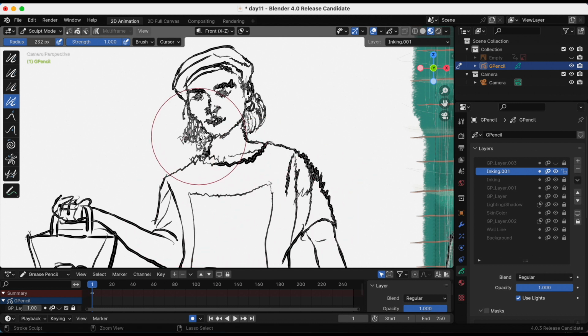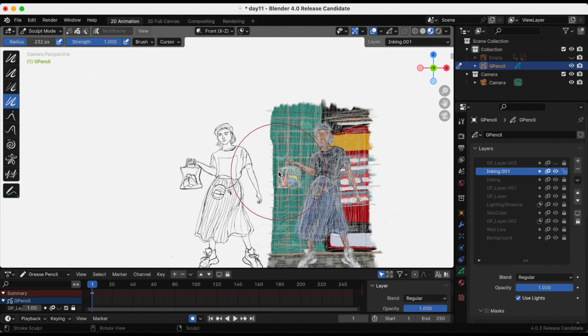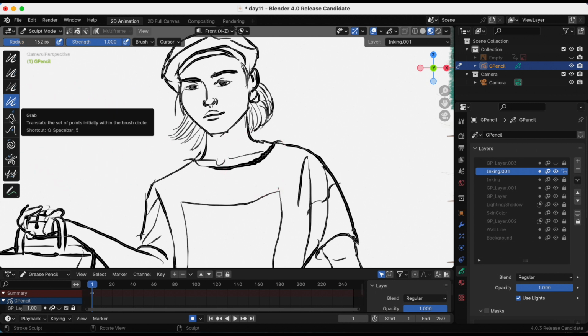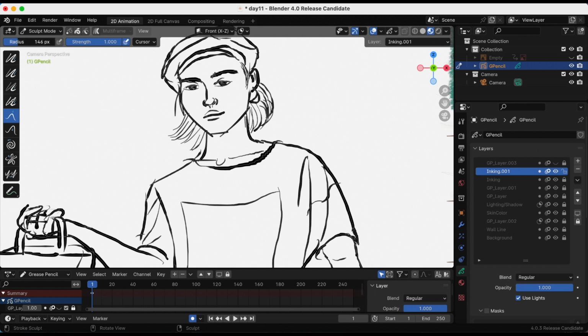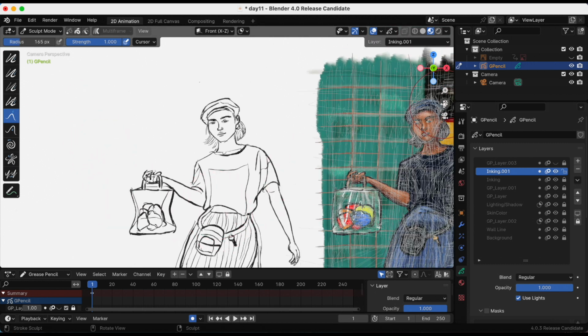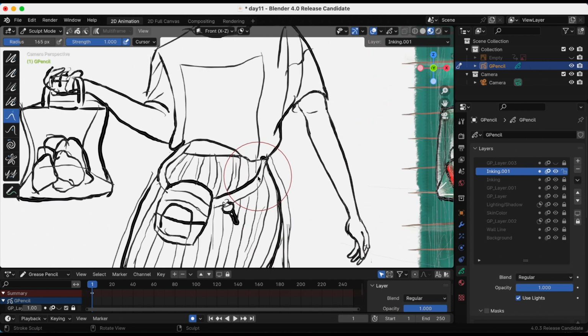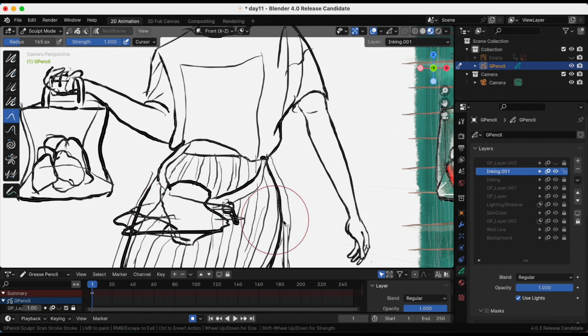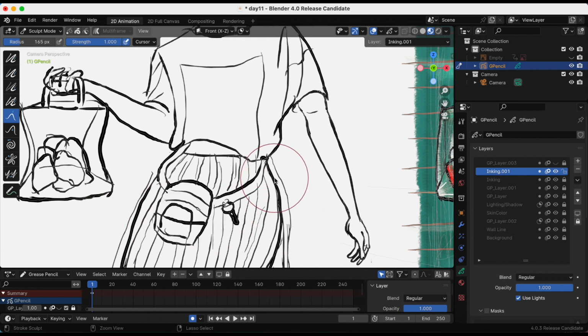I'm just now pressing Ctrl Z to undo. I might keep it on her shirt. I kind of like that. Grab. Translate the set of points initially within the brush circle. I'll keep that.